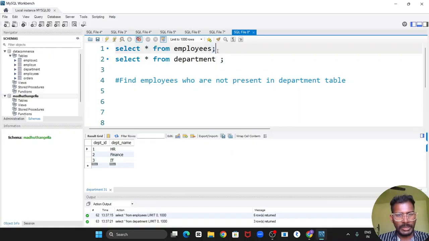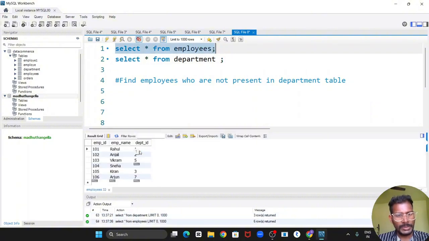For example, in the department table, HR, finance, IT, the department IDs are 1, 2, 3. In the employee table, only department IDs 1, 2, 3 are available, but 5 and the not-assigned value for Sneha, as well as employee ID 7, are not available in the department table.